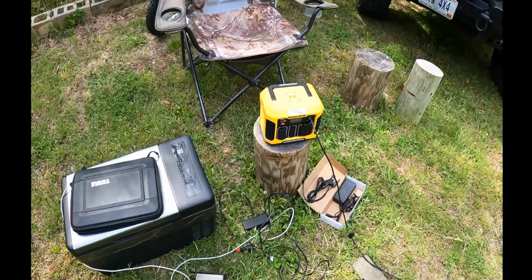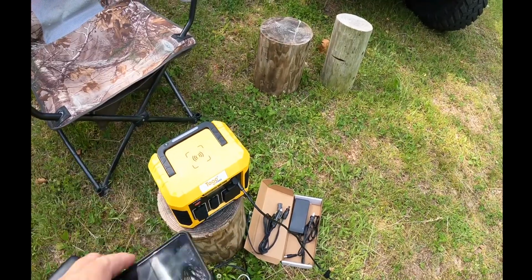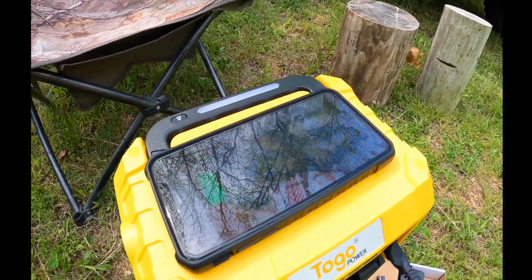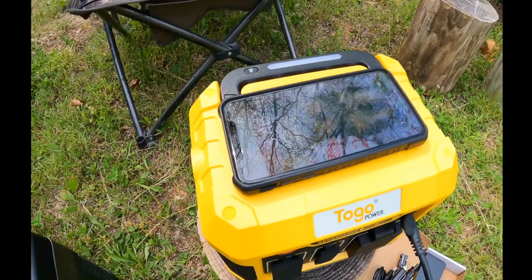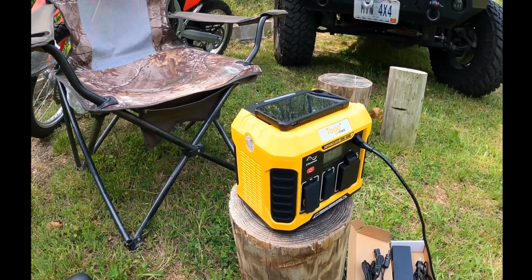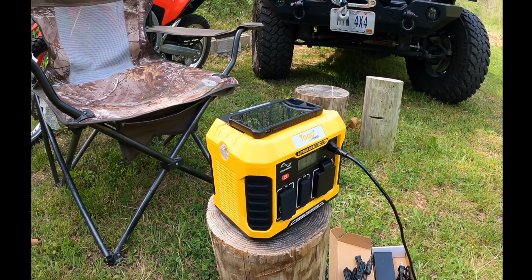All right, I have one more thing I want to try here. I want to try to charge my phone on the wireless part up here. So we'll lay it on top. Whoop. That was instantaneous. You can see that it's charging. How sweet is that? All I've got to do is lay my phone up there and charge it. And that saves from using one of the USB ports to charge it. I can use them for other things.